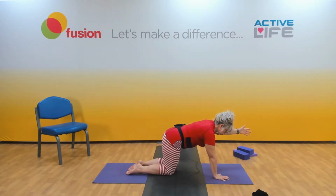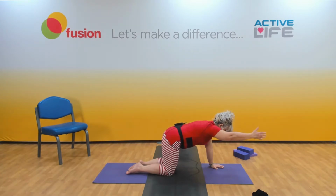Now, don't worry about getting the arm alongside the ear. We're just trying to keep the shoulders level without sagging in the standing arm. Feel it work in your abs. So we're balancing because we've taken away the support. Bring it down. Other side. Notice for yourself if it's easier one side than the other.